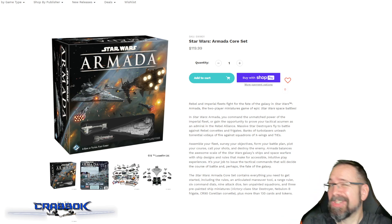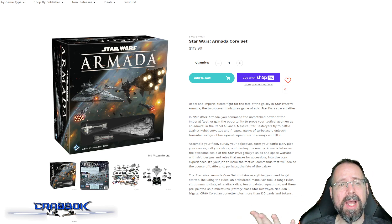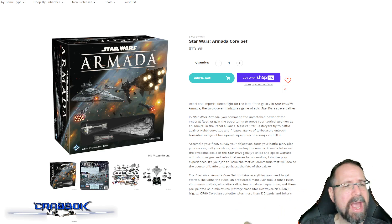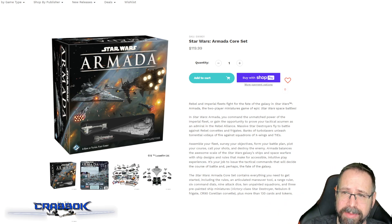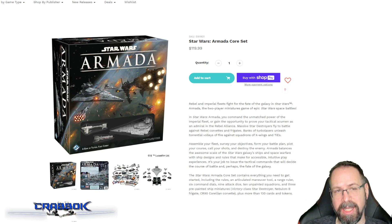In this core set, it is a two-player starter. You're going to get one Victory-class Star Destroyer for the Empire. The other two ships are the Rebel ships — a Nebulon and a Corvette — which you can play against with a friend. It's sort of a mini-game in a box. It's got your damage deck, dice, range tool, movement tool, asteroids, and a rulebook that is slightly out of date but still good. You also get six TIE fighter squadrons, which is a good foundation for the beginnings of your Imperial fleet.